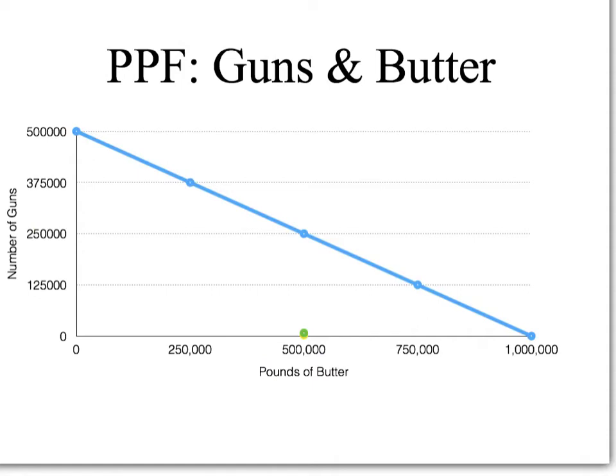However, it's not efficient. Efficiency is when we use all of our resources, where we get the most out of our resources. And so what would be efficient is if we were using all 100,000 hours of labor. So essentially we have a little bit of unemployment going on at point F because there are 25,000 labor hours not being used. All right, let's plot another point.